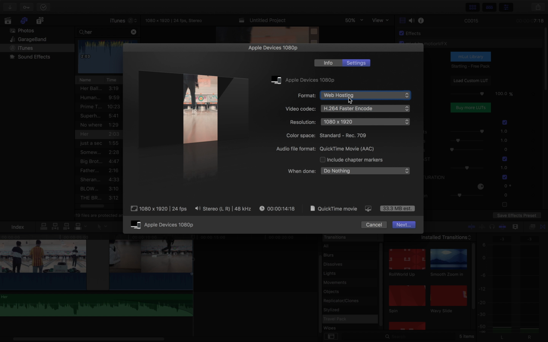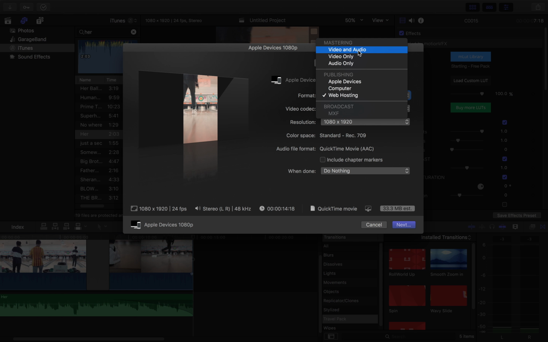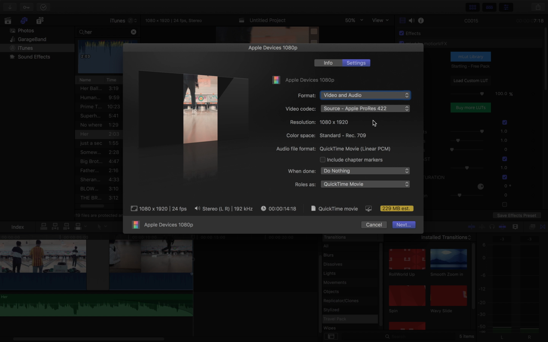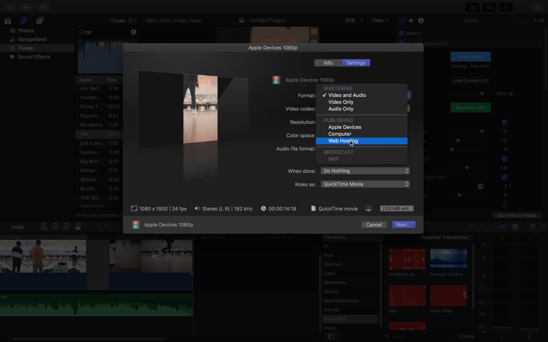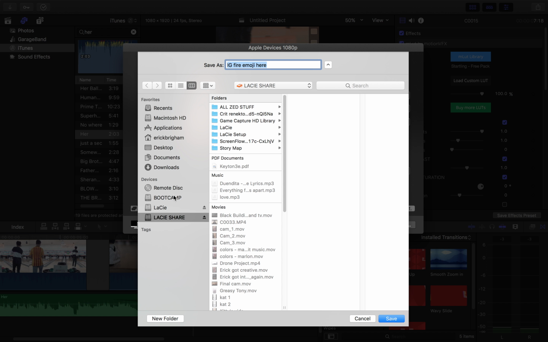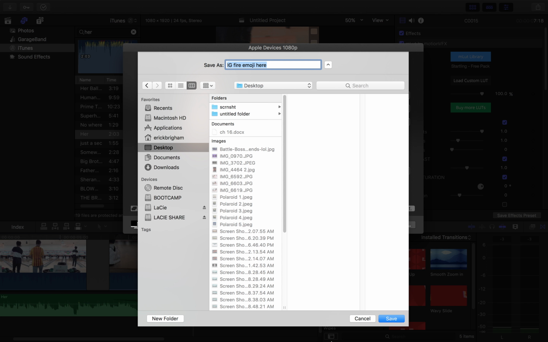Or you can go mastering and go out the source and try to upload this to Instagram. I guarantee you it will not be able to upload. Oh no. So we're just gonna go back down to web hosting, and then we'll go into next and go ahead and put it on your desktop.